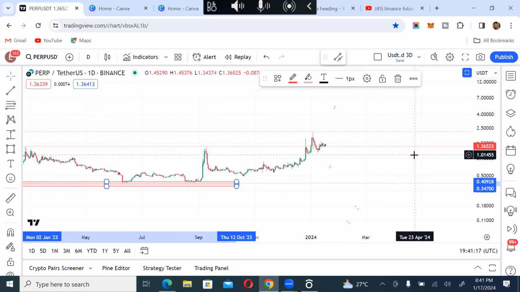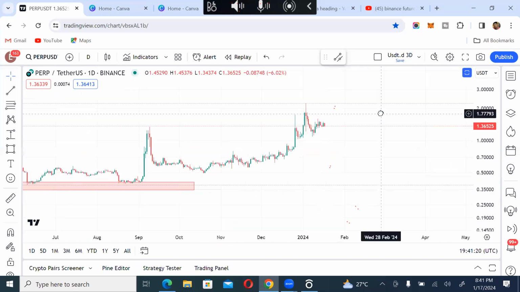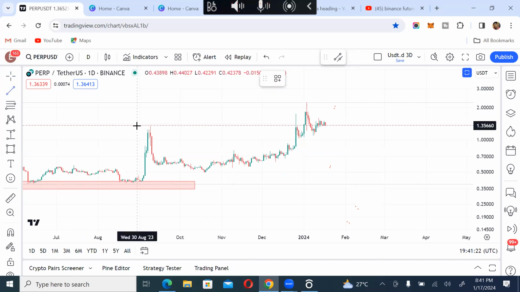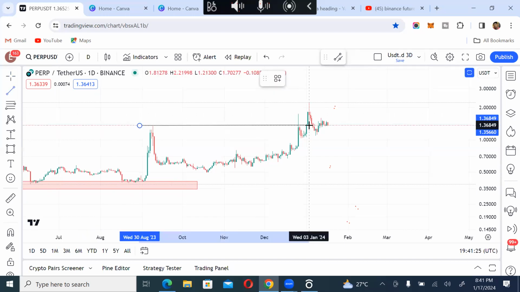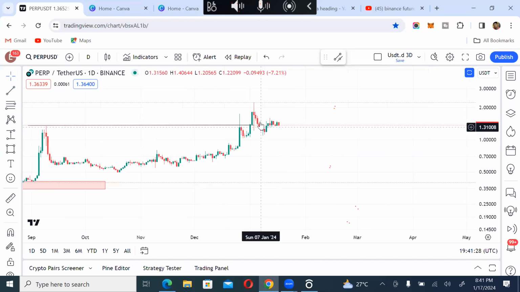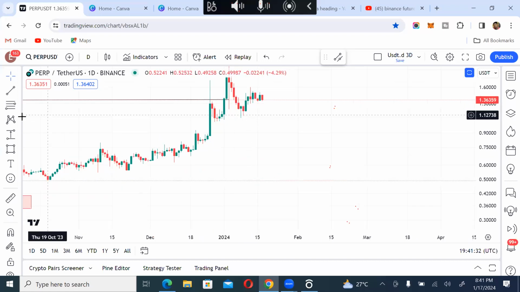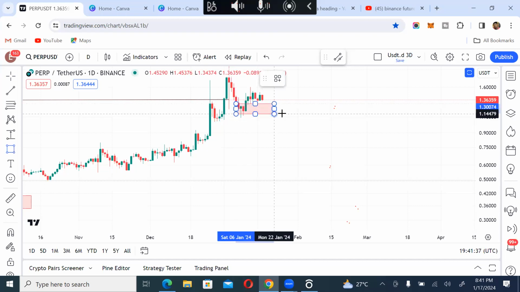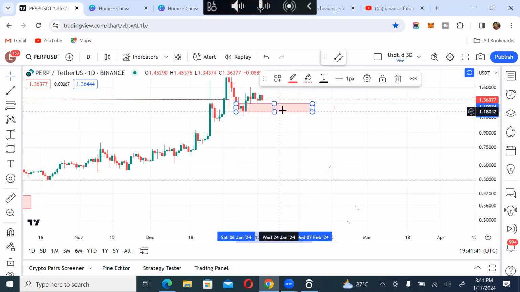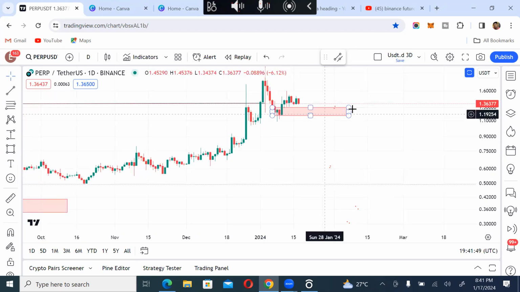But here's our primary concern. Now, let me show you the inducement I was talking about. Break of structure happened there. Look, price has started ranging. A lot of you are going to see price from this point and think this is an order block. This is not an order block. Please, when you see this kind of setup, don't trade from here. Although sometimes price may react from this point and go up, it is not an order block.